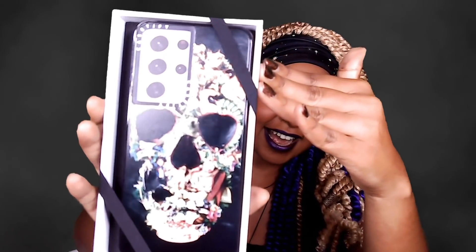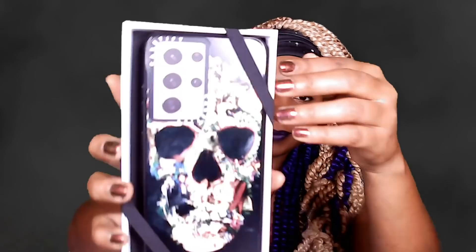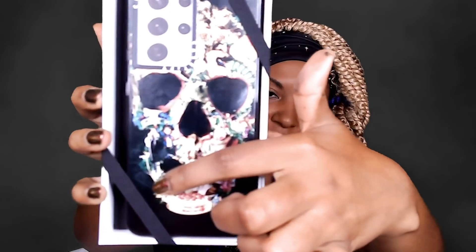So how could I say no to a comic book inspired case? And of course, last but not least, y'all already know that I absolutely love my skulls — like Jareth here, for instance. So of course I am going to have a skull case. This is so gorgeous. It's got all these different things wrapped up.